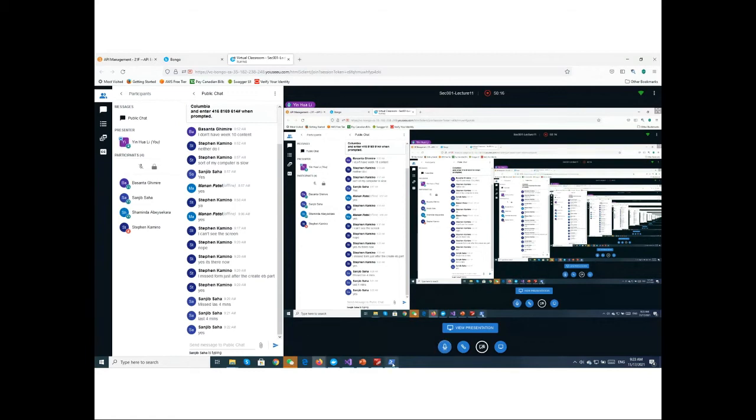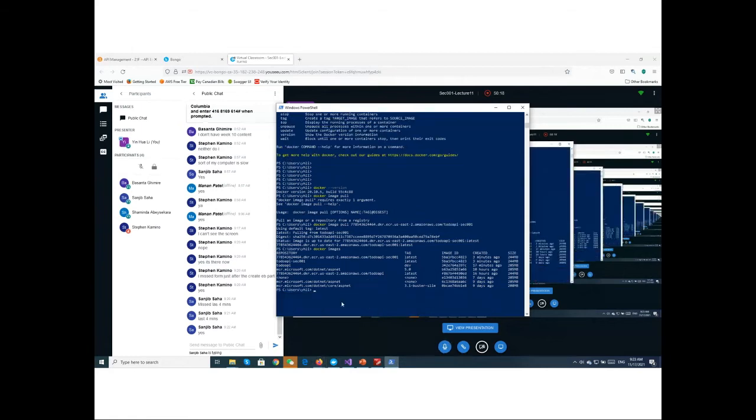So let's say if I just say docker run hello-world. Okay.